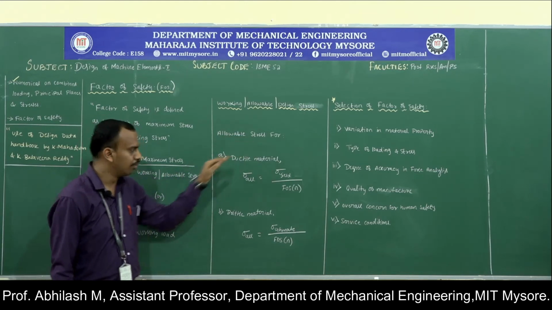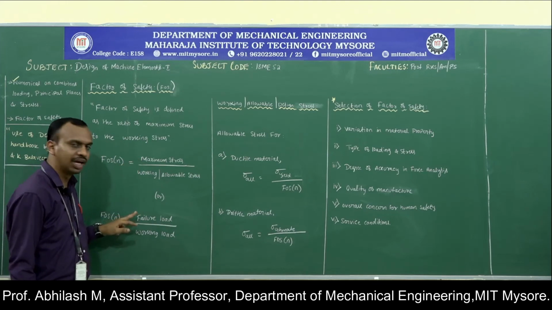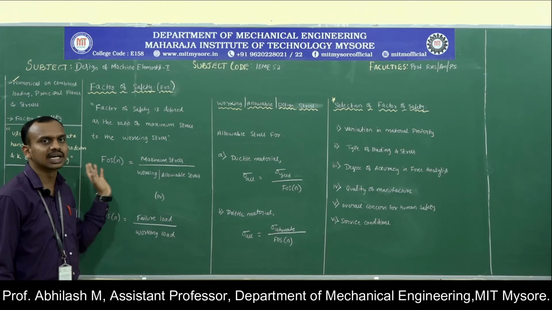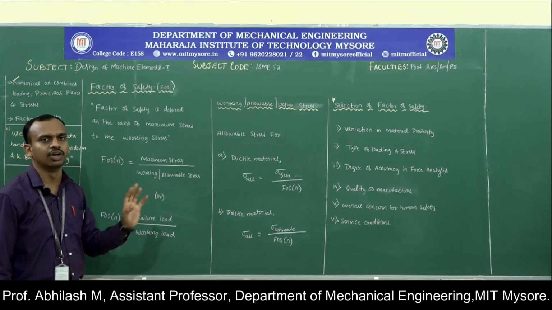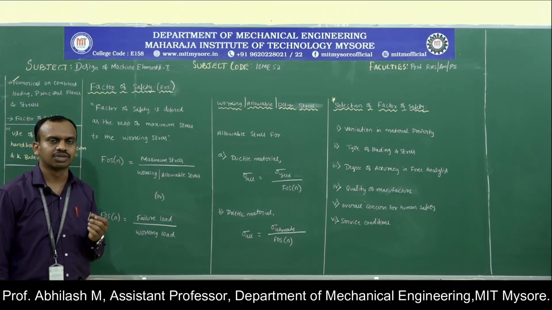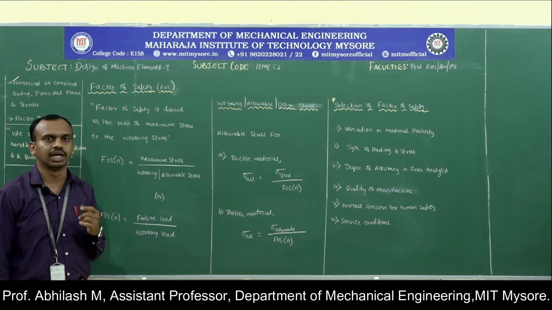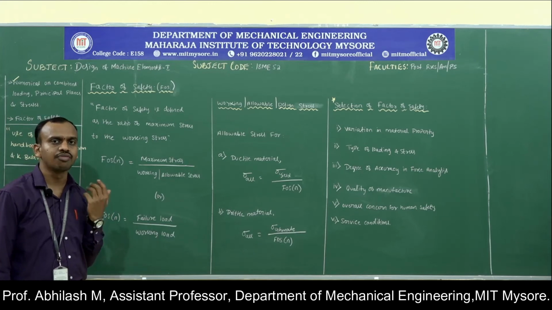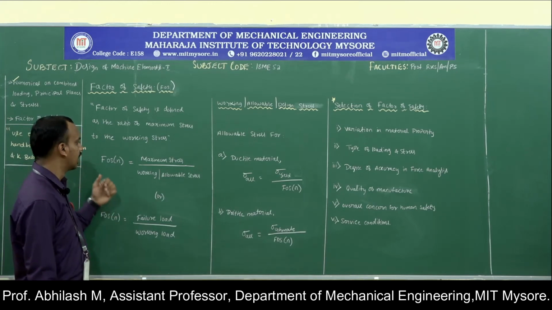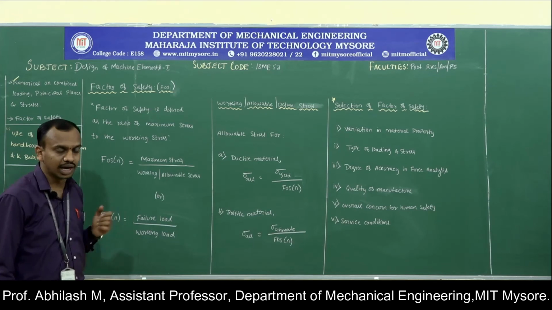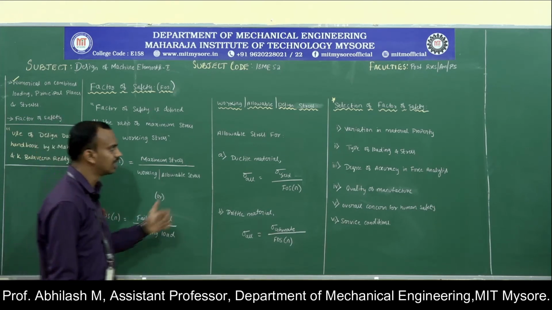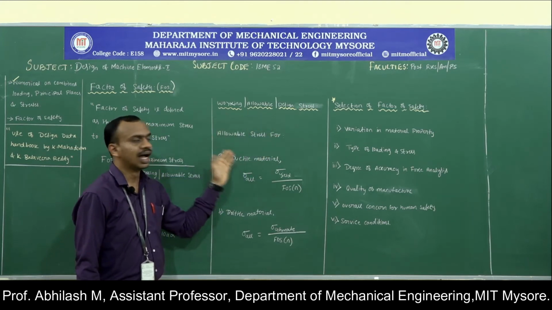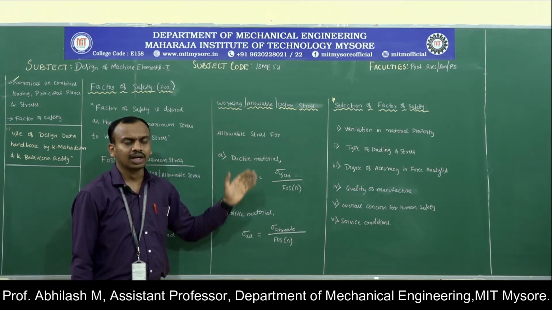We know that the material should reach the maximum or the failure load in order to fail, but we are providing some amount of reserve strength in order to avoid the failure in some cases. Like if some accident occurs, if failure occurs, if there is a sudden impact load. So that has to be sustained by providing some amount of reserve strength, which could be done with the help of factor of safety, and hence as a design engineer we should always ensure that the stress is designed based on the allowable stress.